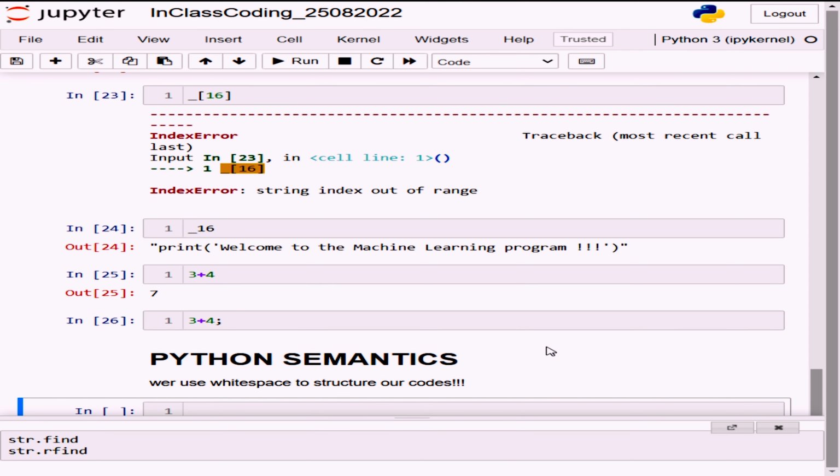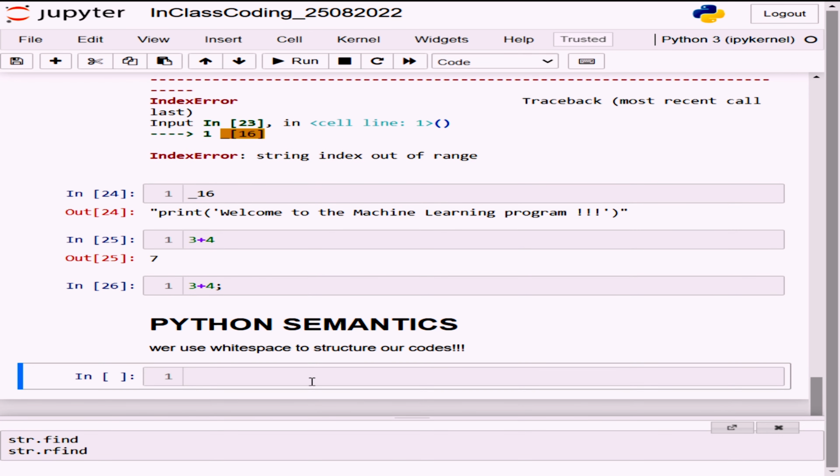No brackets will be used saying that, okay, this is where the for loop starts, this is where it ends. No, you have to give appropriate white spaces. Spacing is very important. Okay, so just see this. I'm writing a function now. Don't worry about the function, we are going to discuss that at a later stage, but I just have to show you the usage of the white space.